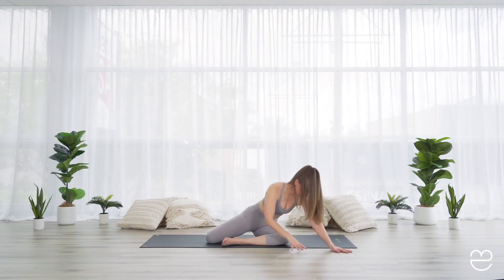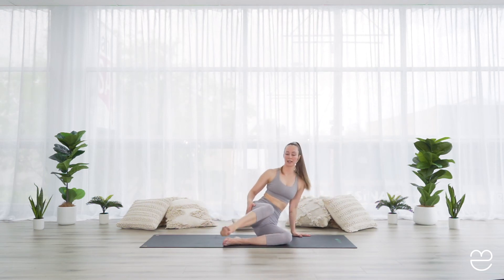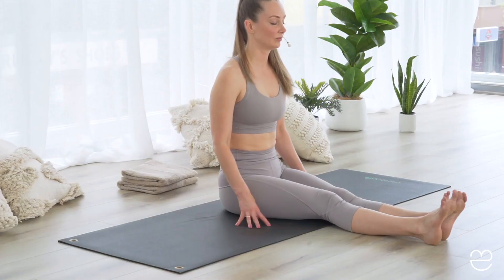Come on back up and out, moving nice and slowly. Bring the right leg around, unwind, and take a moment in dandasana shape for another rebound. Couple of breaths here. Where are you feeling sensation the most in the body now — is it legs, hips, back? Really check in. One more breath, and we'll open the eyes. We'll come on to our bellies.